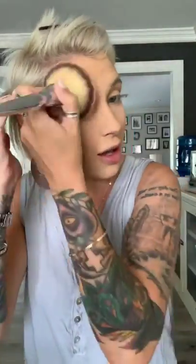All right, so I was gonna show you that before and after of how much fuller coverage this is, but I'm sure you can kind of see it already as I'm going at it. It brings your color back to your skin and makes everything match. So if your foundation is ever looking too light with the seasons changing, just go up one shade in your pressed powder, or vice versa. As it gets warmer throughout the year, just go up or down in your pressed powder and you can use the same shade of foundation.